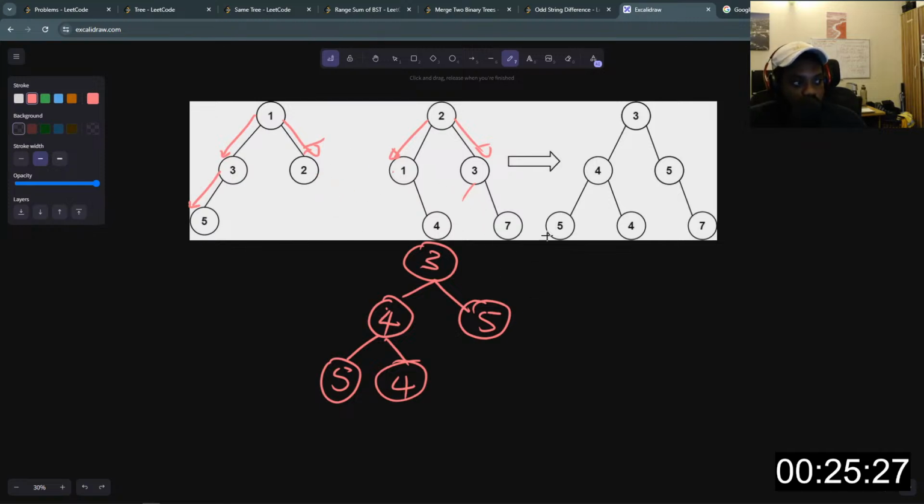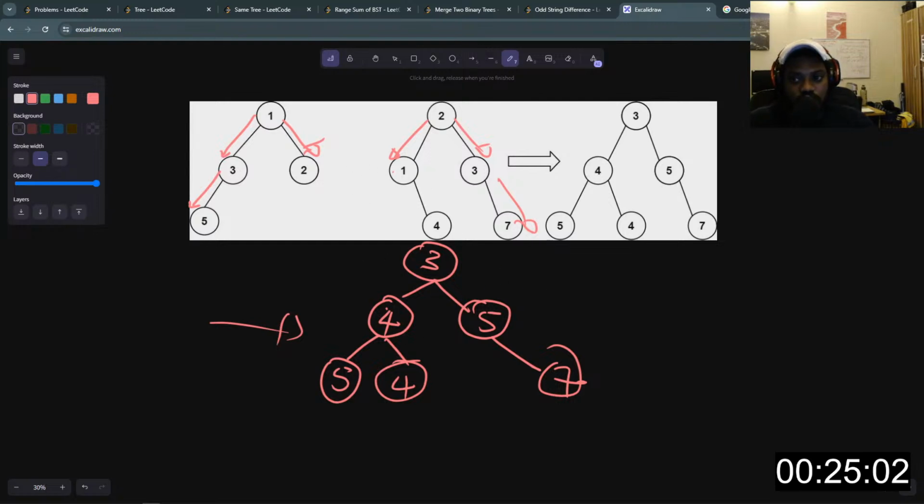No right subtree, but this one has a right subtree. So yeah, the right node of this node here is 7, sorry, 3 is 7, so we add 7 here, so this is going to be 7. And with this technique, we've merged these two trees into a single tree.